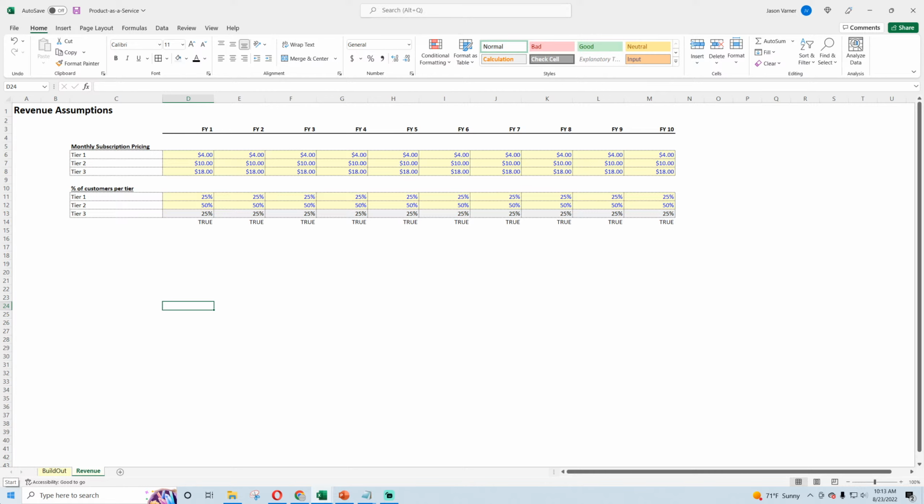We want churn rate, but we'll do retention. That's going to be separate. So what we're charging, breakdown.